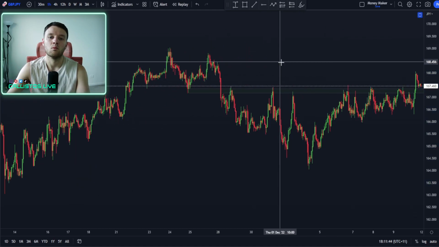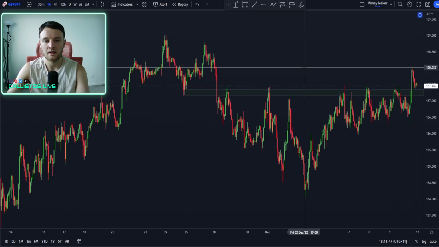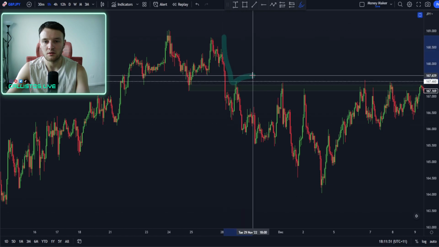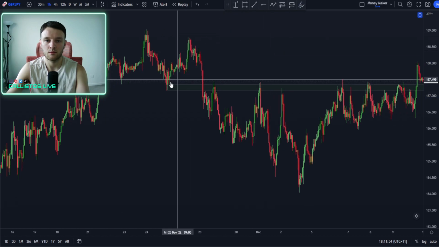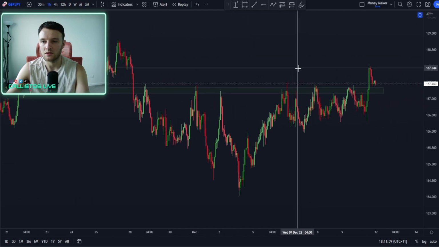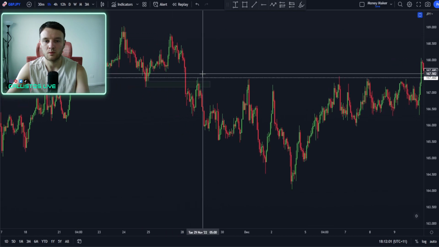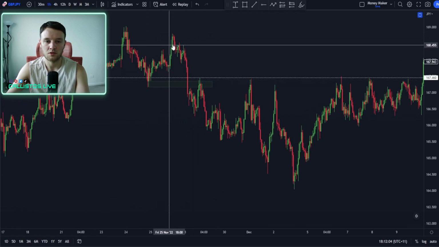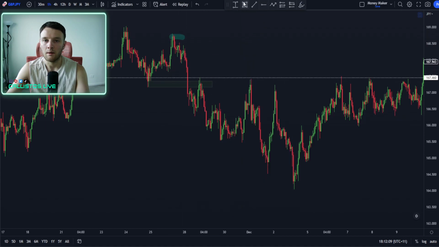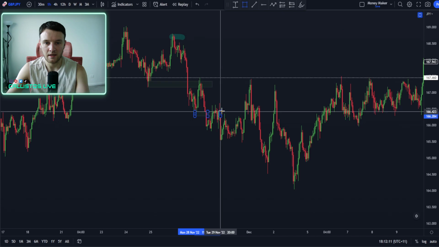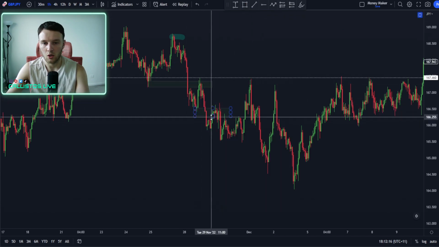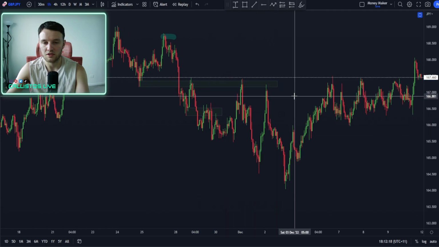So my idea on this trade is, I saw this downtrend. Price started forming this downtrend structure after this level got taken out. So we can clearly see here, if I just move this back, we have a high, we have lows, and then we have lower highs up here, and then lower lows potentially in here. Lower lows right here, lower highs, lower lows, lower highs, and then price came up and rejected this level.